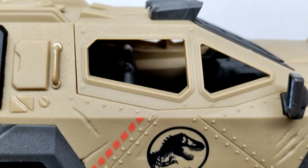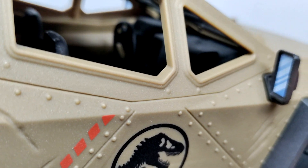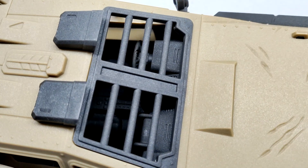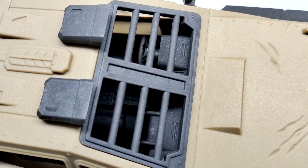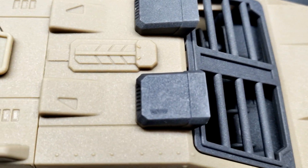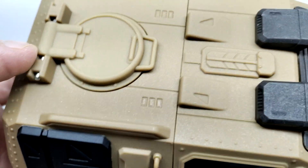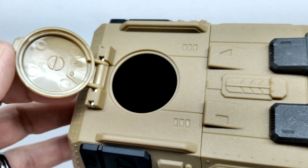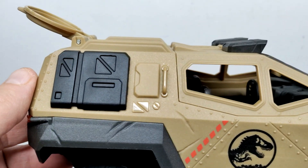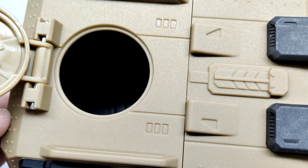You can see the inside of the vehicle a little bit, though it's dark — we'll get a better view in a second. There are nice armored bars over the windshield to protect from dinosaurs. The top continues to look really nice, and there is a little hatch up here — which absolutely does open. That is awesome, definitely giving super old-school Jurassic Park vibes.